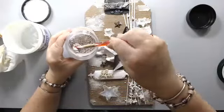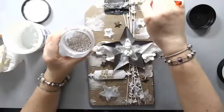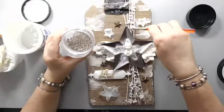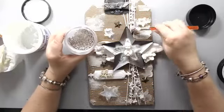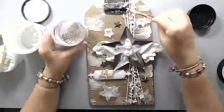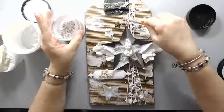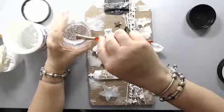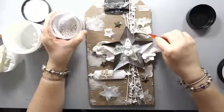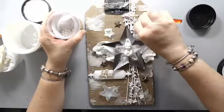I do want to point out that when you do this technique, the beads do go into the containers, so I tend to either use one of the containers that are towards the bottom, or use the same container all the time for doing this technique, so you're always getting the beads inside. It doesn't matter. Or just keep an old container and put some gel in it and then do this technique. So there's many different ways of not contaminating things. I'm not very particular about things. I don't mind the contamination because I just use it as more texture for next time.